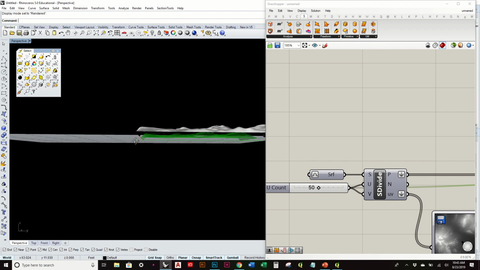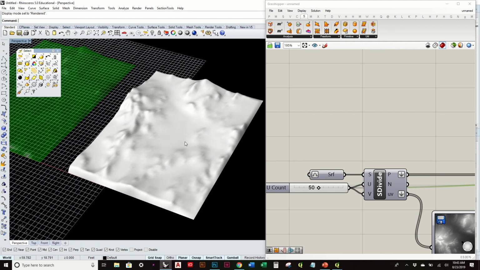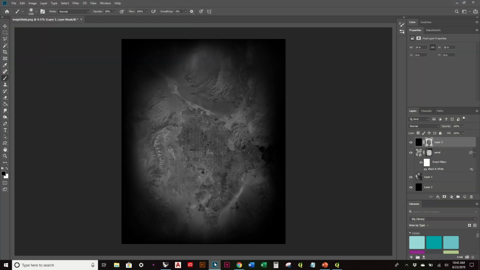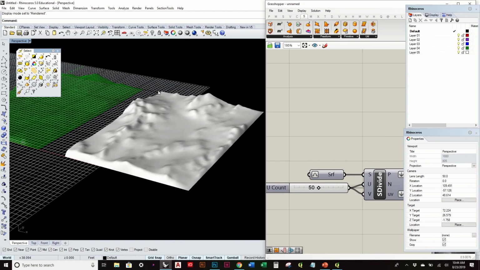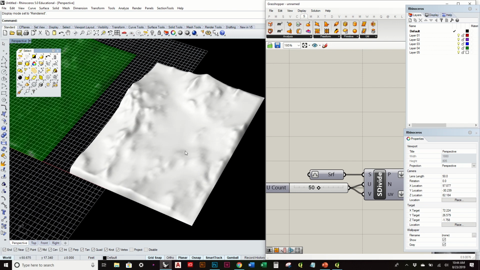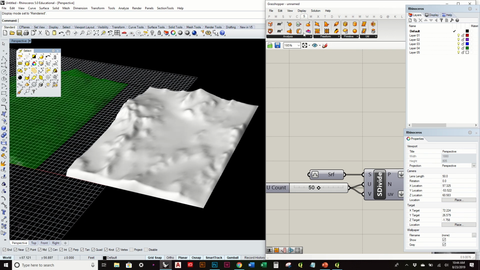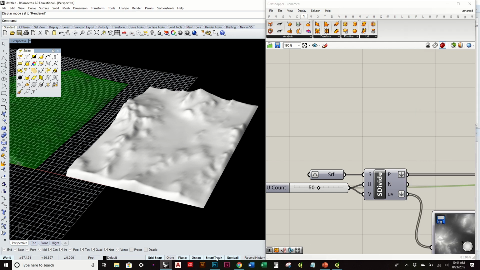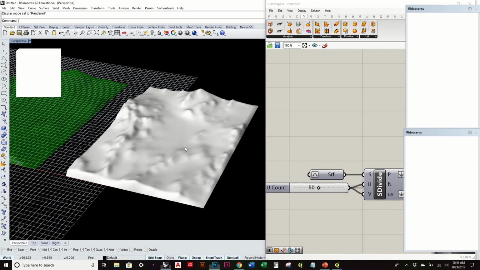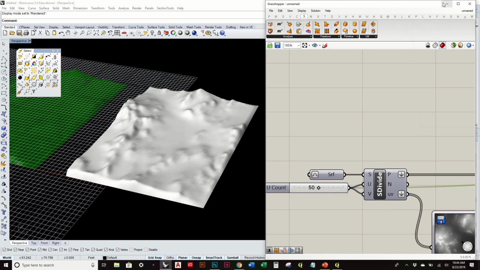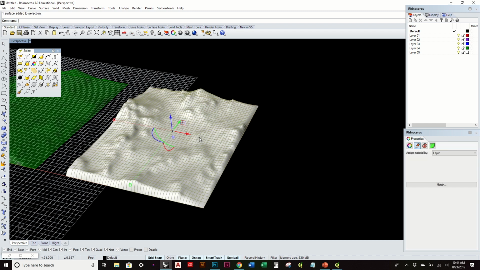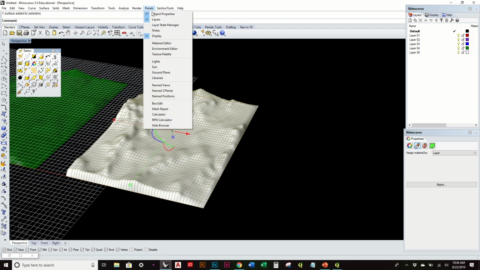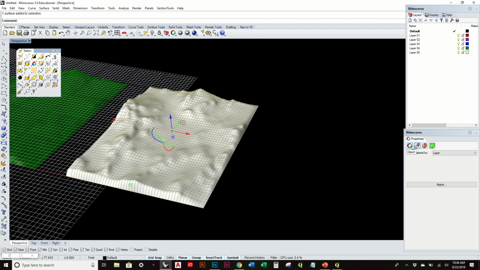You'll remember in the earlier part of this video that we were looking at doing some editing in Photoshop to create something looking like this. What's great is that even though I created this from a height field, I can apply a different material for it to actually be a 3D representation of this. So I'll show you that now. I'm going to go ahead and minimize this. I can now take this, and if I look at my properties, and if that's not showing up, just go to Panels, Object Properties. I'm going to make sure that instead I'm looking at the material. I'm changing that by object.